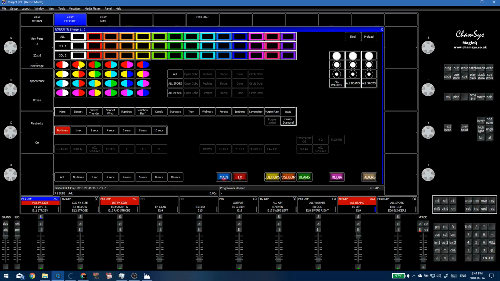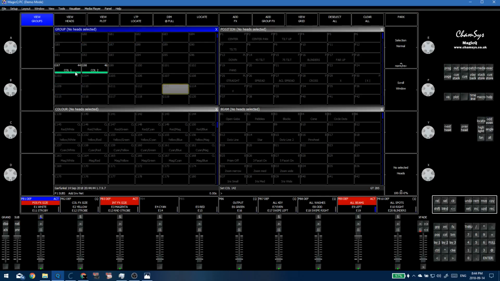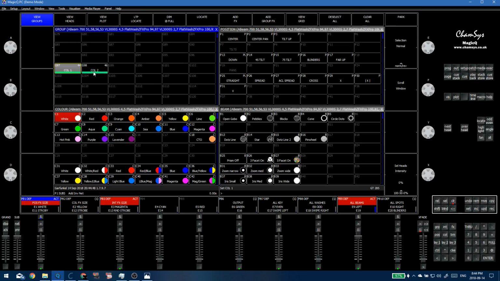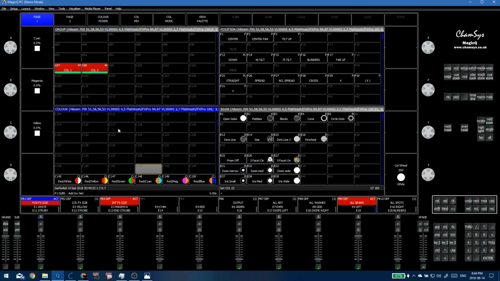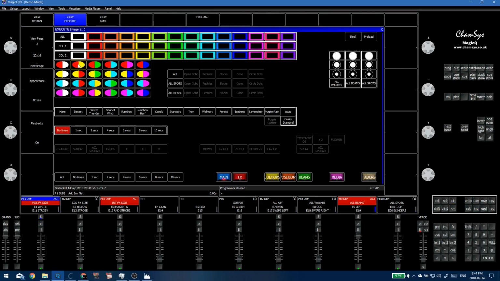What I do to make these ones is, you can see over here, here's the little bank. I just use the same groups here. So color 1 is white, color 2 is red. Just select both of those and record it there. And that's it. I just update all of these using those two groups, and it makes it super easy to update these.